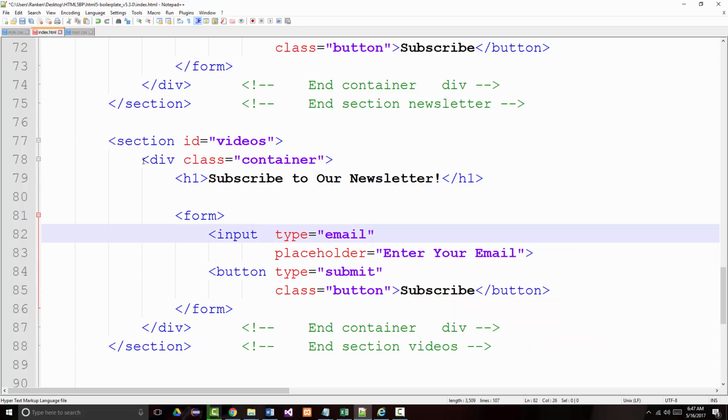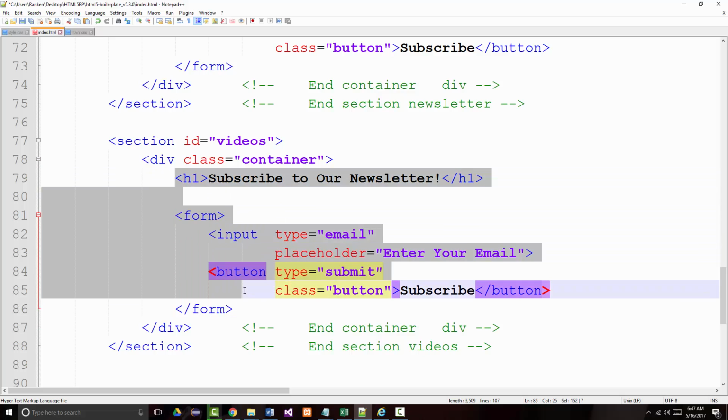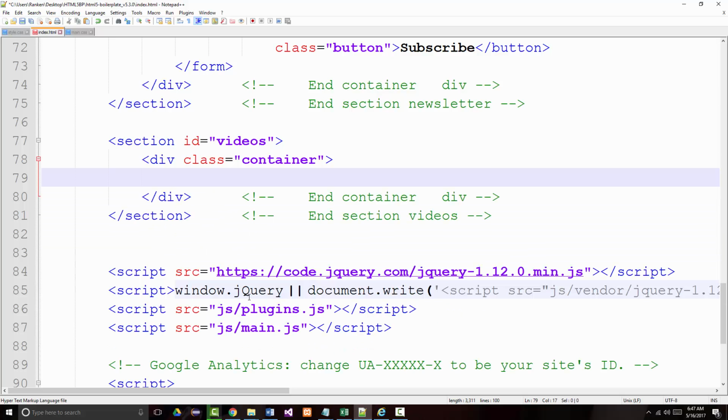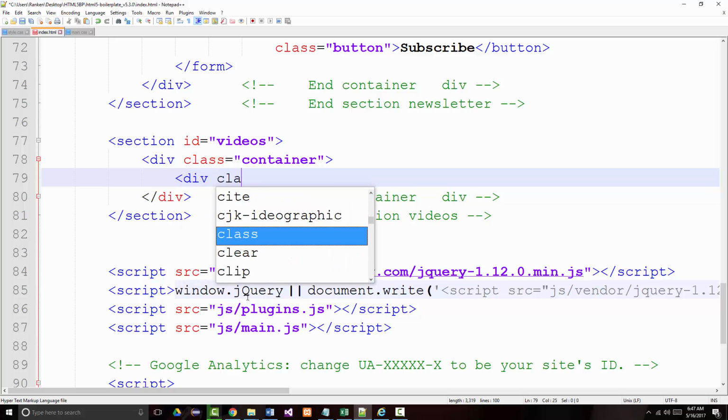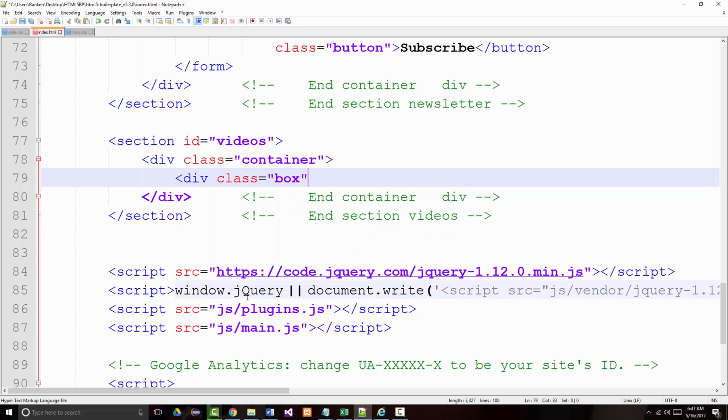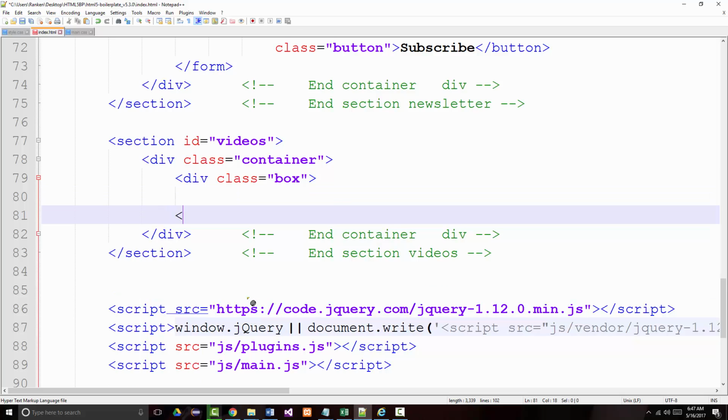And I'm going to remove everything that I've got in it other than the class equal to container. I want all that out of there. That just made it a little faster for me. I'm going to have another class that I put in here that I'm going to call box, because I'm putting these videos into their own little box.